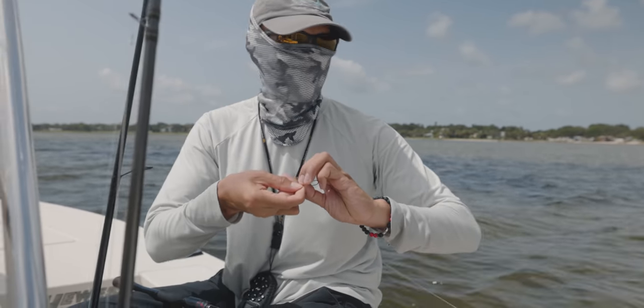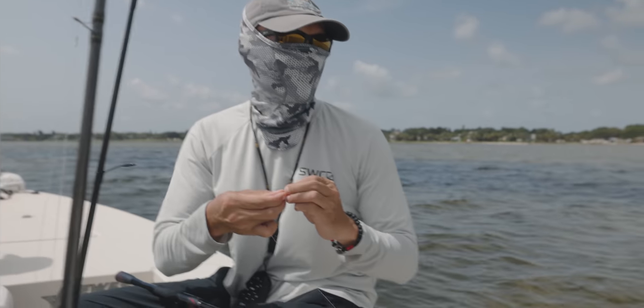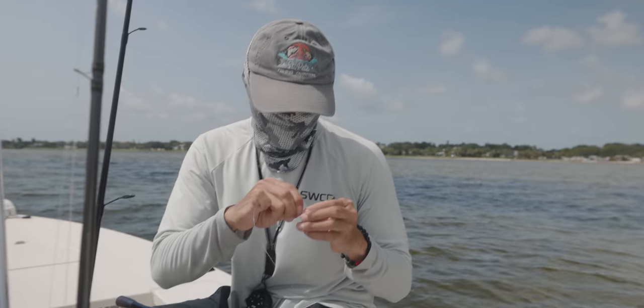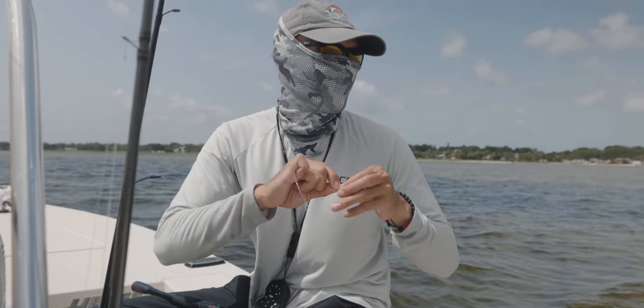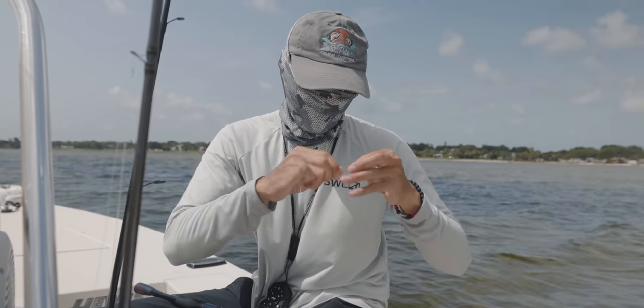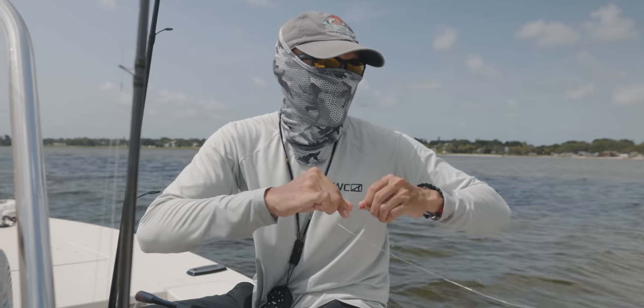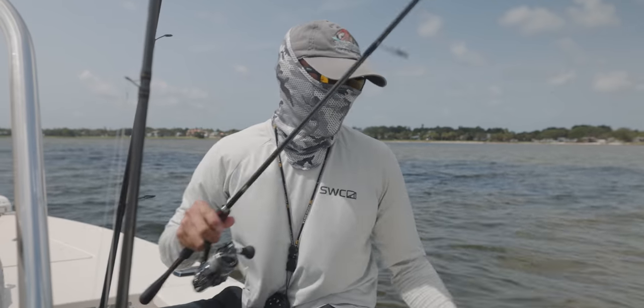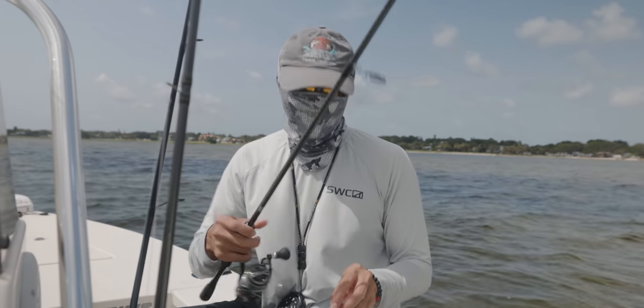All right, guys. We just got to our first spot. We're gonna hit up this spot, and then we're gonna try fishing that pier there. I'm just rigging up right now. We're gonna try free lining first. If it doesn't work, then we'll put a little bit of weight on there, probably a 3/8. Probably don't need a half out here, but we're gonna try free lining first, see what happens. Let's drop a bait down there.